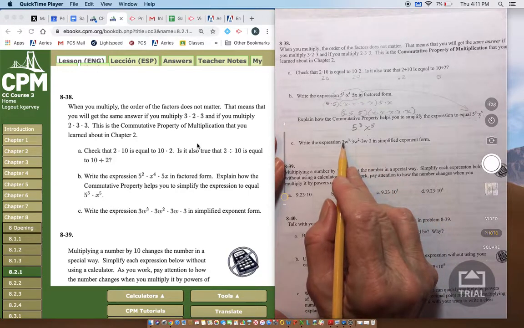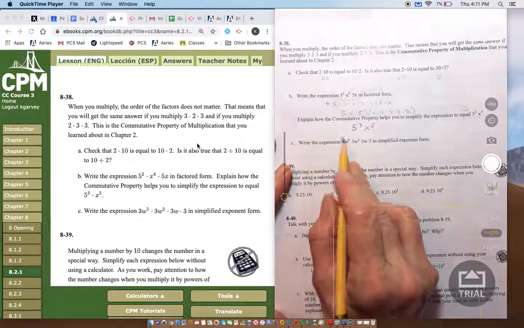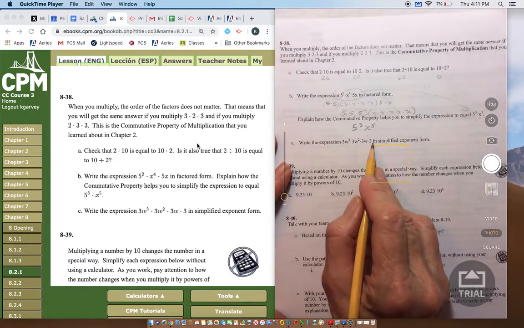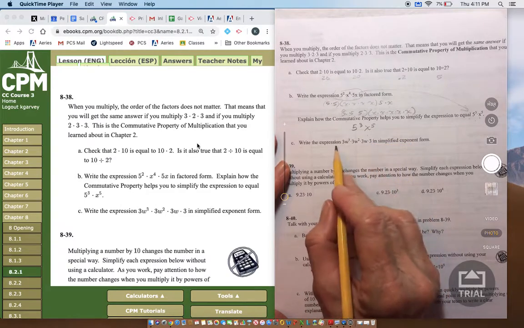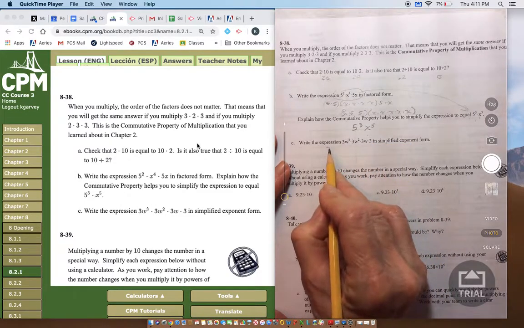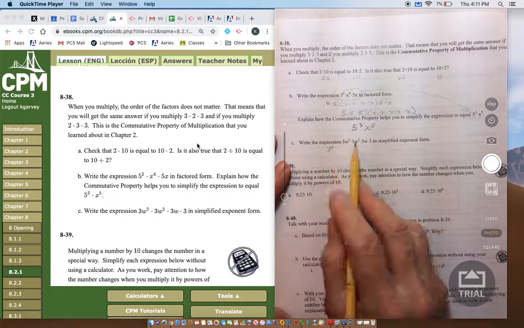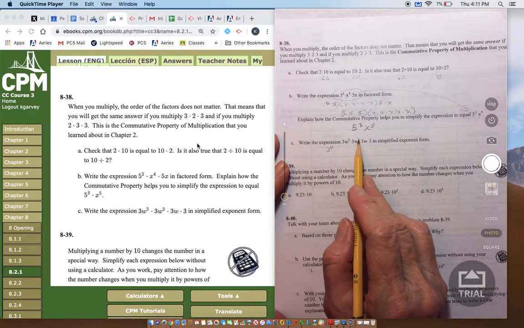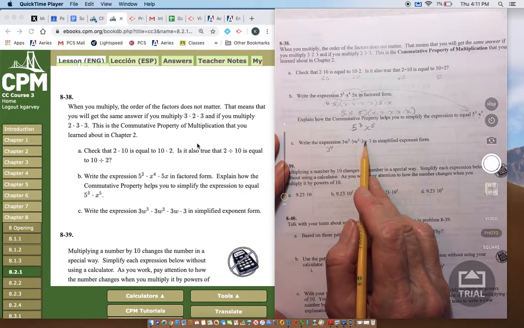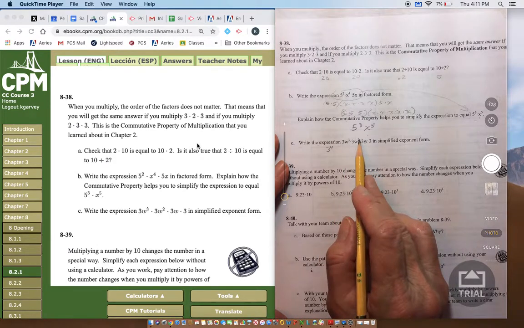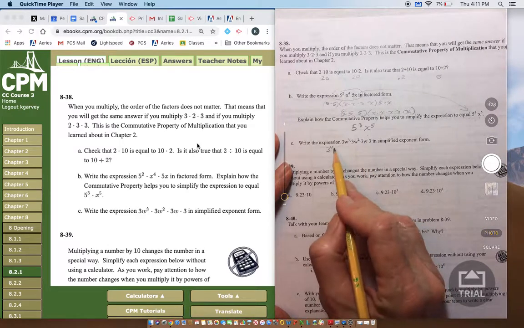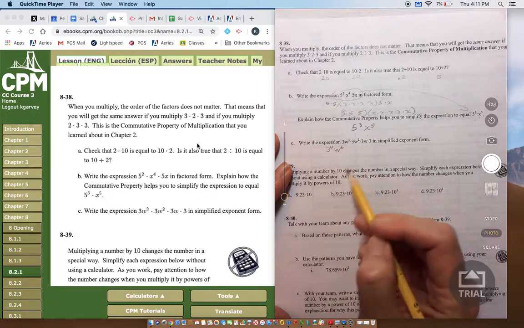So here we've got 3 to the first power, because there's just one 3. We've got another 3, another 3, and another 3. So really we have 4 3's. So we could write that as 3 to the fourth power. Then we've got w to the third power, w to the second power, and just plain w, or w to the first power. So if we added 3 and 2, we'd get 5. If we added one more, we'd get 6. So that would be w to the sixth power.